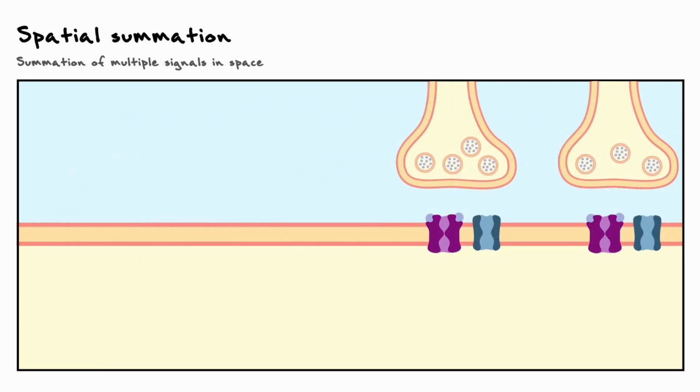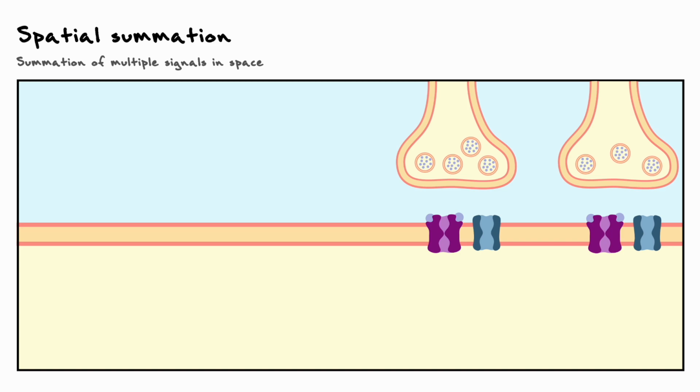Alright, now let's move on to spatial summation, which occurs when two or more synaptic potentials are added in space. In temporal summation, we focused a lot on the time constant, and as you can imagine, here we will focus a lot on the space constant. Now, although they are two different measures, they can be interpreted in pretty much the same way.